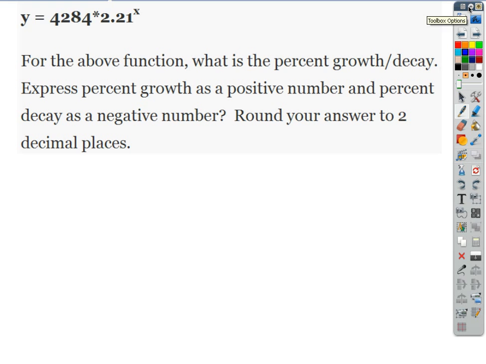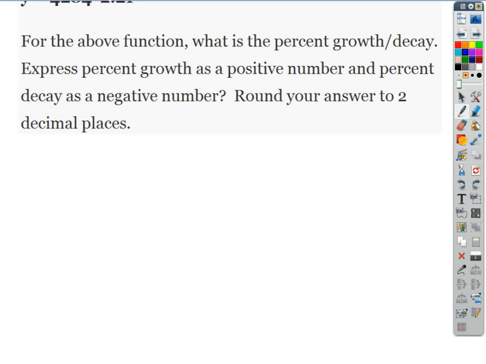And this is a really good thing to know because we like to talk about things in terms of percent growth. Have you heard stuff like this before? Let's say the economy, we'd like the economy to experience 4% growth rate or something like that, right? Or we want to invest our money in a fund that has greater than an 8% yield, meaning the growth rate's going to be bigger than 8% in a long-term investment. You hear stuff like that all the time. Well, what's it mean? Okay, here's what it means.